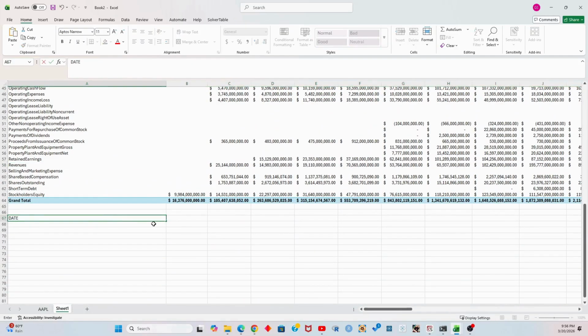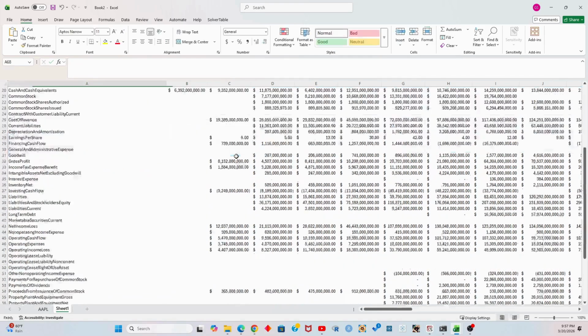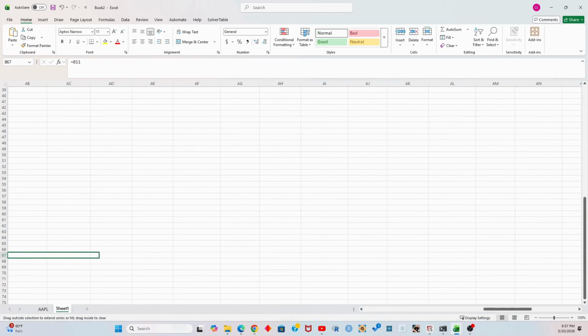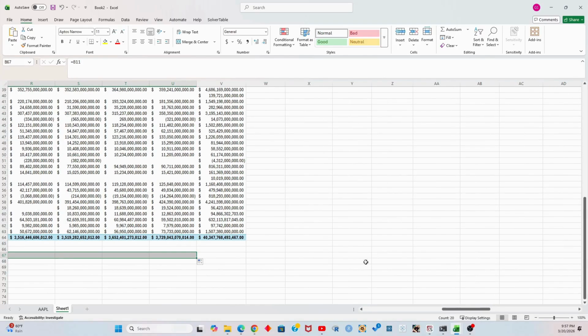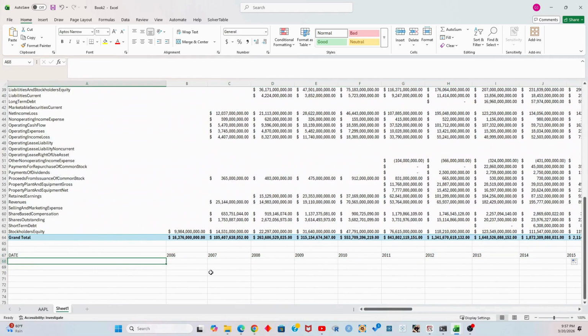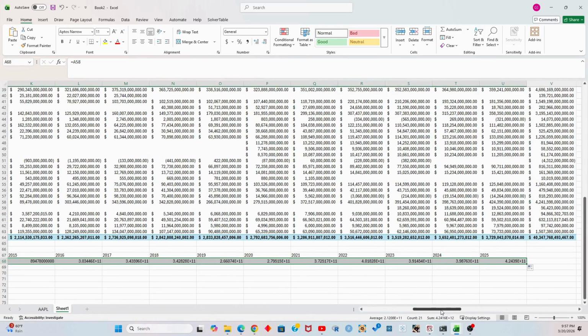We can come down here and fetch the date year value. And that way we have the year as a row down here. And then we can grab the line item that we want, which is revenues, and then drag the value over.